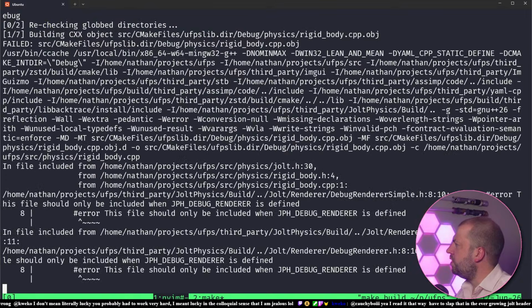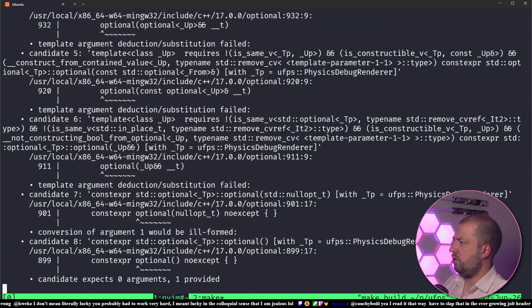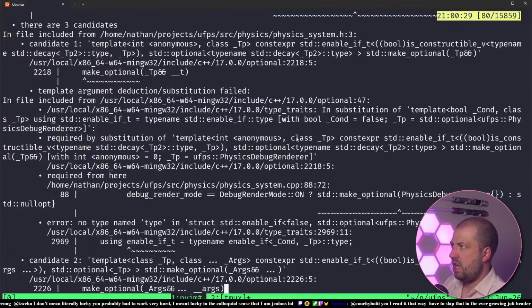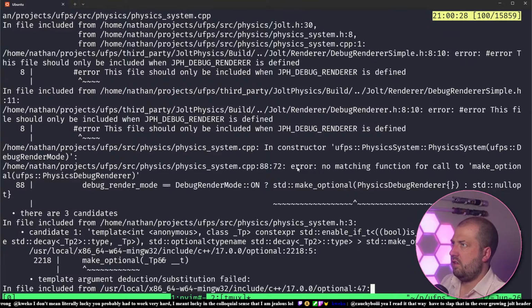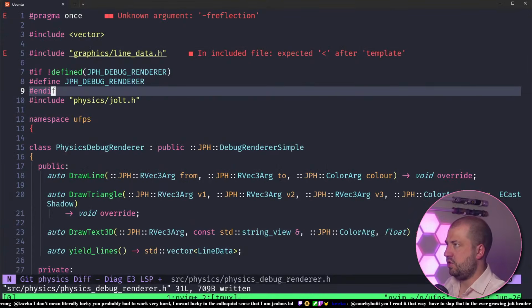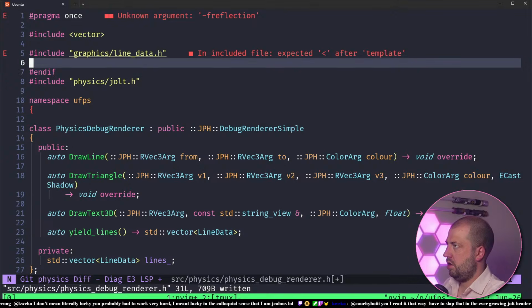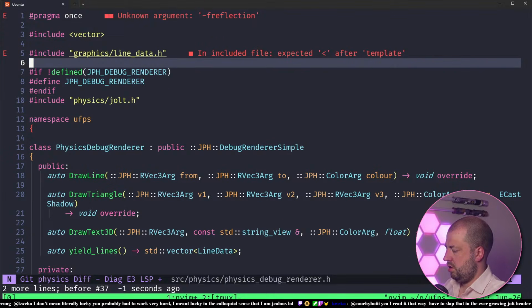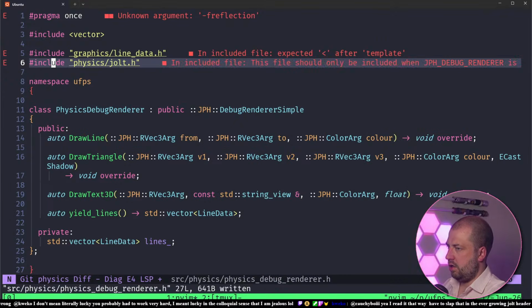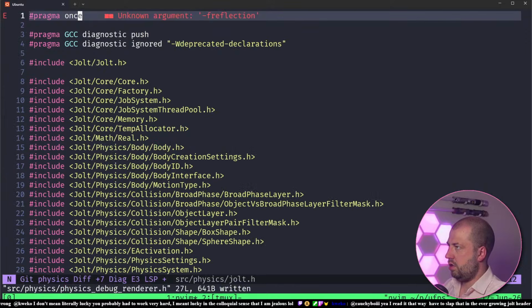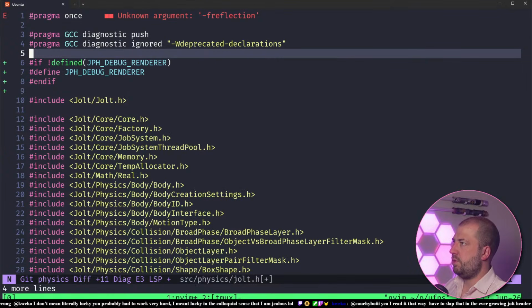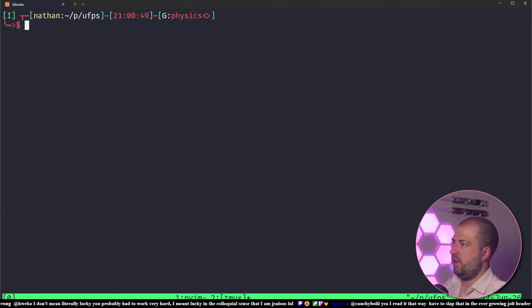Well, no, I don't know if I want it in the Jolt header. I probably want it localized here. Oh, no, it's going to have to be in the Jolt header, isn't it? Because I don't know the order these are all included in. Oh, I hate everything. This should be controlled via a command line argument, but for now, I'll just slap that in.